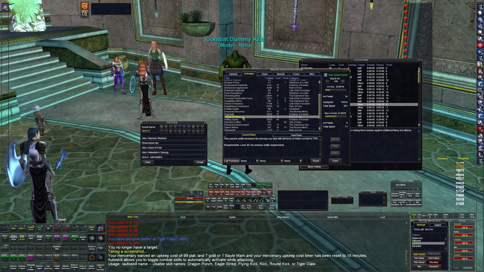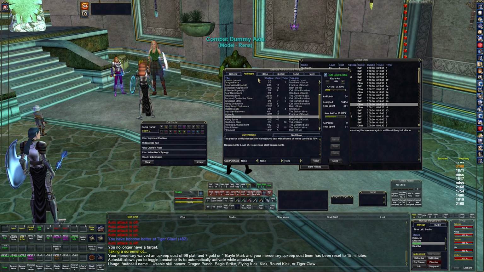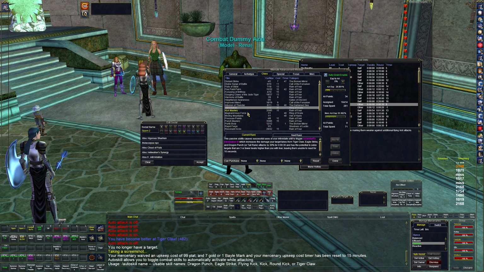AA that corresponds to that and gives you more damage. I just can't remember the name of it. I couldn't find it when I was looking. Let's see, I thought it was called intimidation, but yeah, I don't see it. Oh, here it is, intimidation.